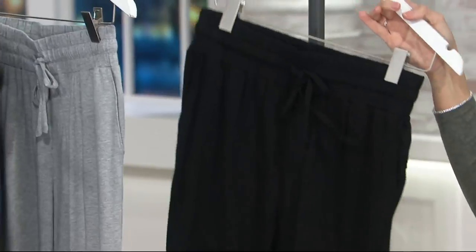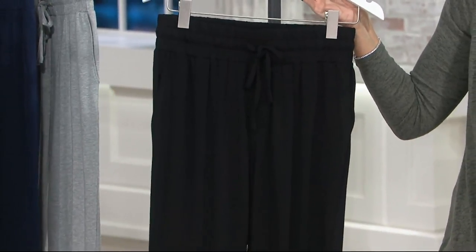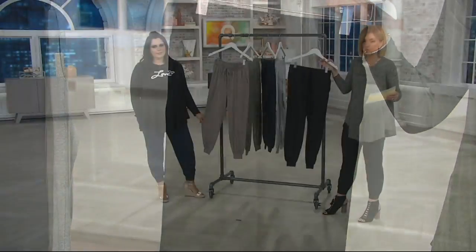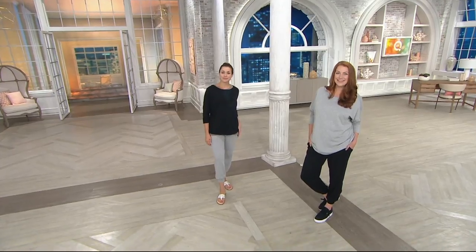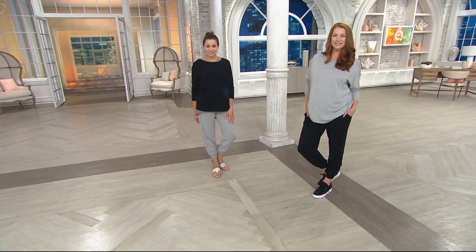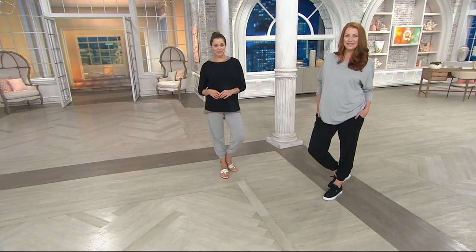And then obviously if you do nothing else, pick up the black — that's just the no-brainer. But especially if you're picking up other colors, throw the black into the mix. Your petite inseam is 24 and a half inches; your regular length is going to be 26 and a half inches. It is a mega top find because you, the viewer, have declared it so — 15,000 orders already today.